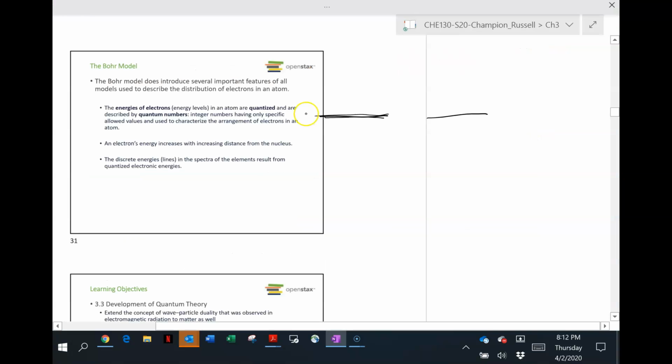All right, so if we have an energy of 0 up here, and then going down from that into negative energies, you have your different levels. The n equals 1 level is down here, and the n equals 2 level is there, and so on. And as you go up, they begin to get closer together. The lines in the spectrum arise from an electron transitioning from, say, getting excited to the third level and then falling back down to the second level, and when it falls back down it gives off some light.